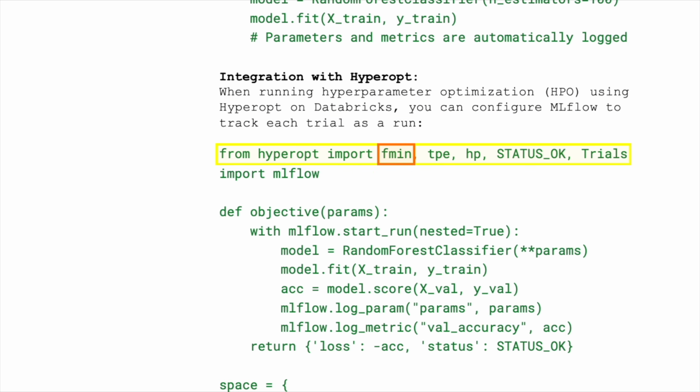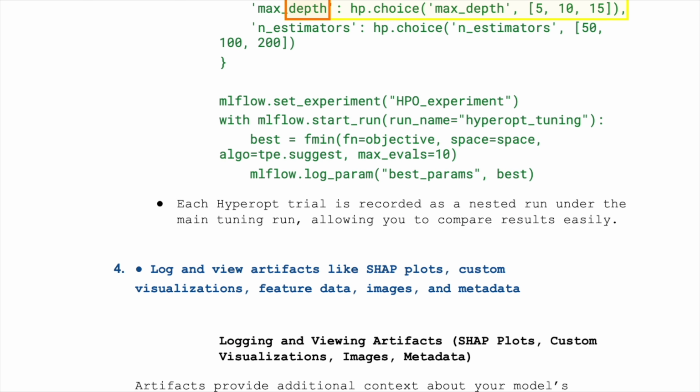From hyperopt import fmin, tpe, hp, STATUS_OK, Trials, import mlflow. def objective params: with mlflow.start_run nested equals true: model equals RandomForestClassifier **params, model.fit x_train, y_train, acc equals model.score x_val, y_val, mlflow.log_param params, mlflow.log_metric val_accuracy acc, return loss: -acc, status: STATUS_OK. space equals max_depth hp.choice max_depth 5 10 15, n_estimators hp.choice n_estimators 50 100 200.